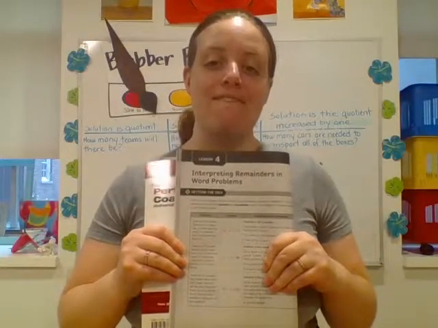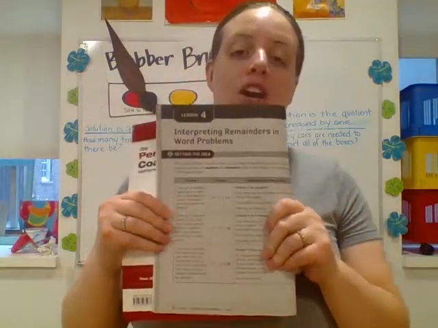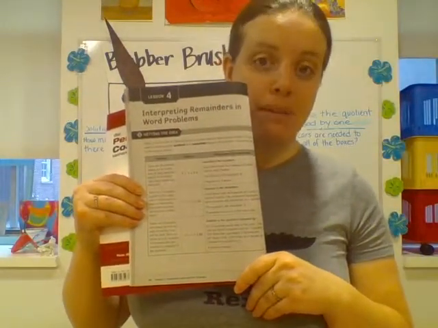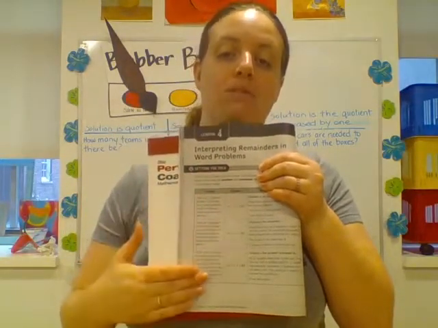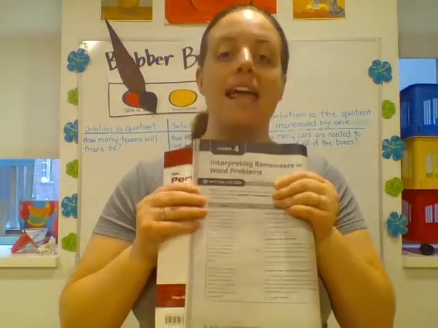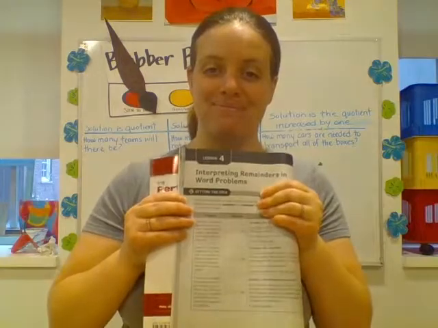Hello, GLE4. We are going to be working on lesson 4 in our workbook, Interpreting Remainders in Word Problems. This is found on page 32. We are going to be talking through these 3 word problems. So I need you to pause this video and go and get your workbook.